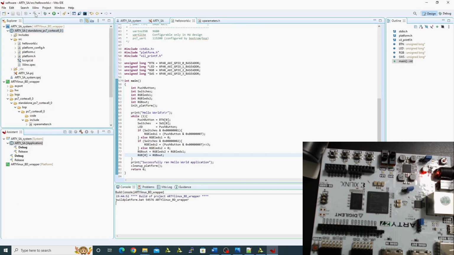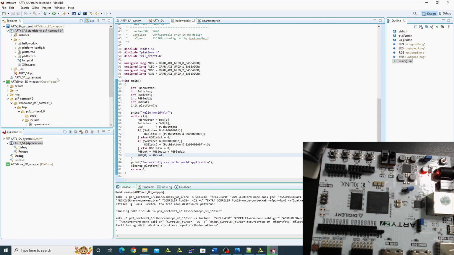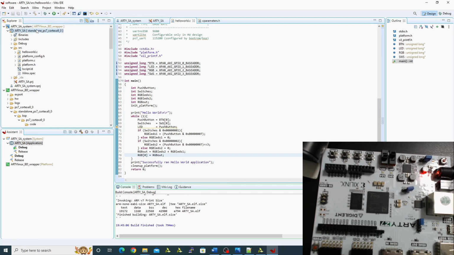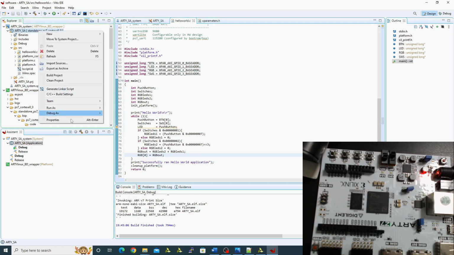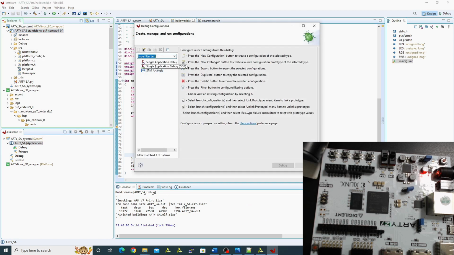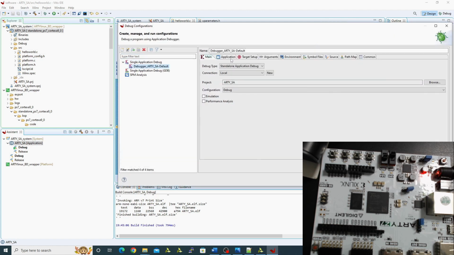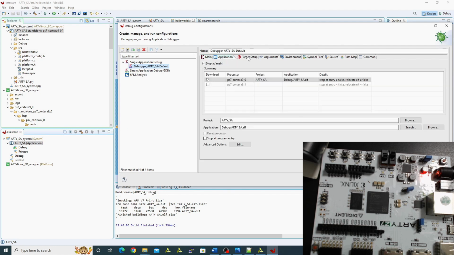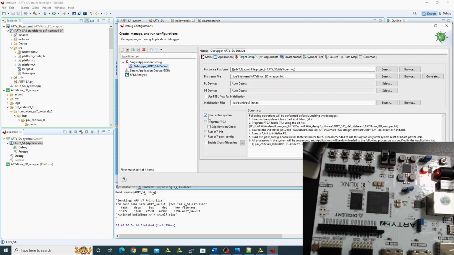Now first of all, I need to compile my software. I did. And now let's configure debug mode. I see that it had ARTY SA application, and here we reset the entire board, we program the FPGA, and we run the software.